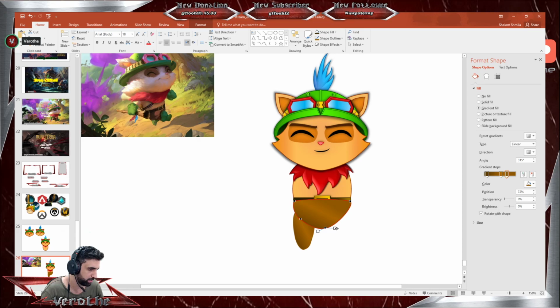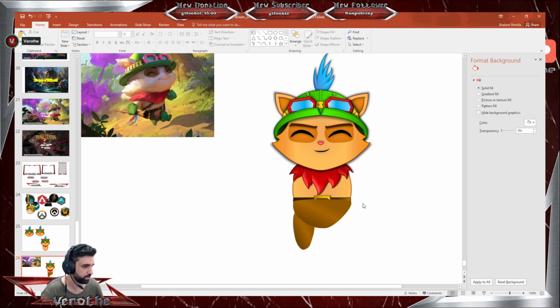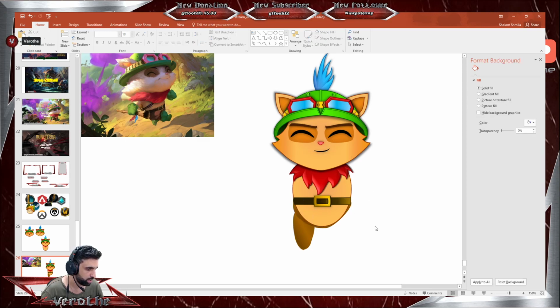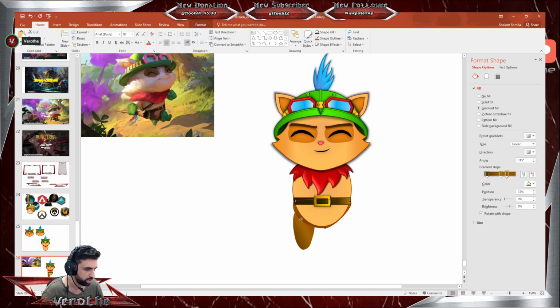Let's make him have a nice, sexy junk. All right, let's send that to back, then that to back first. Okay, now we can see what is wrong here. This part doesn't fit.